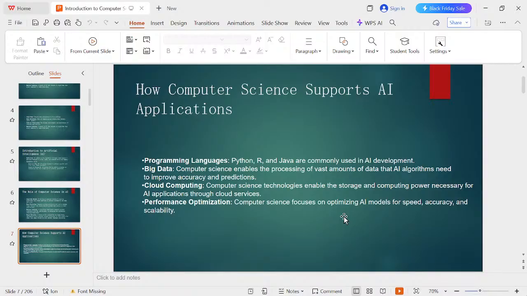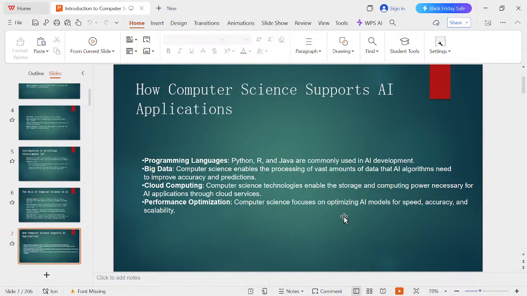Sorry, yeah, so I was saying Python, R, and Java are the commonly used programming languages in AI development. And then under big data, computer science enables the processing of vast amounts of data that AI algorithms need to improve accuracy and predictions.